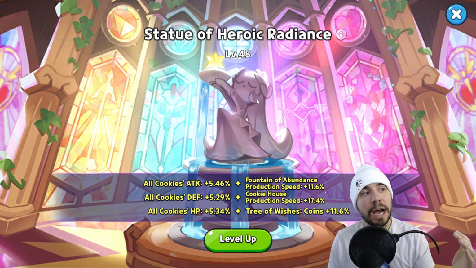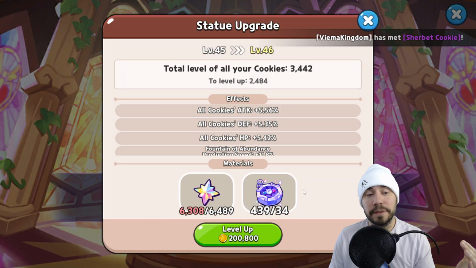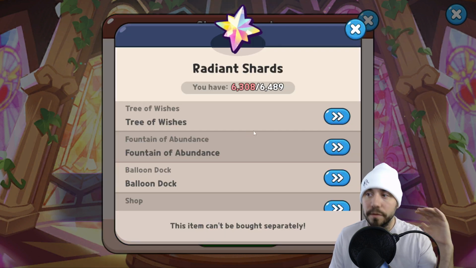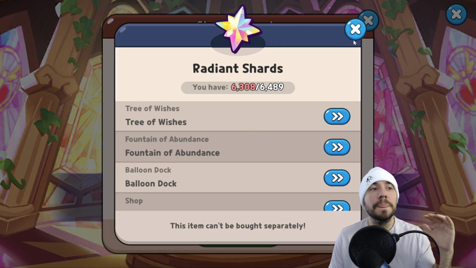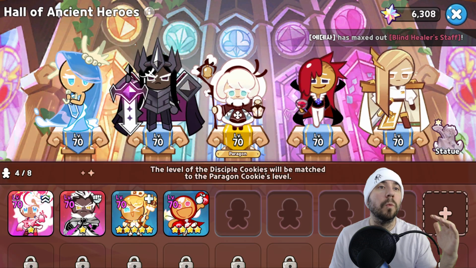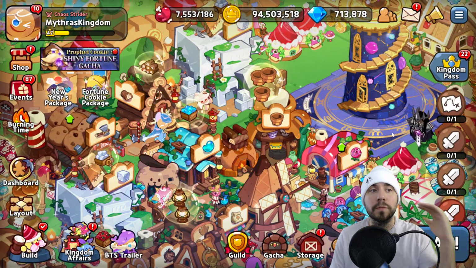Making sure that you constantly upgrade your Statue of Heroic Radiance here. It does get fairly expensive as you move forward, but make sure that you take advantage of going after those Radiant Shards on a daily basis to slowly move your account. So that is one big piece that I always stress in making sure that you're moving that account forward.